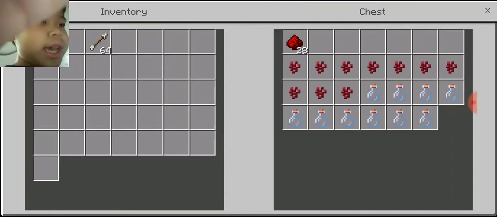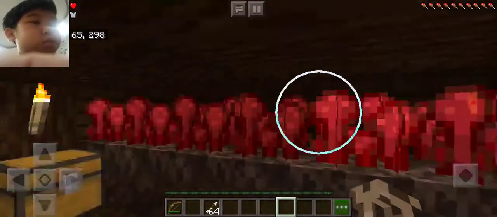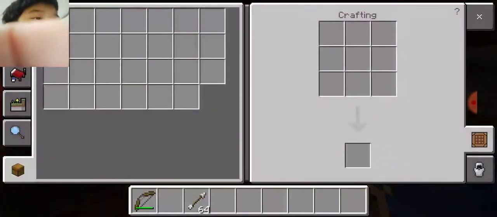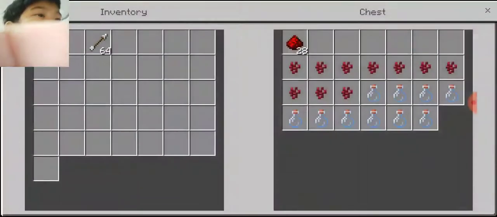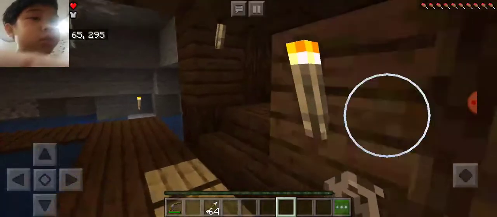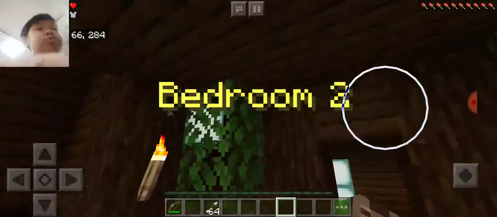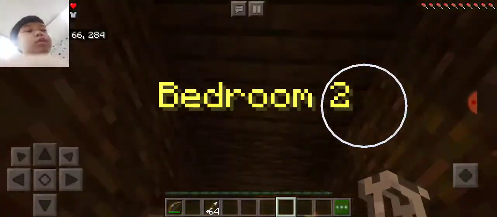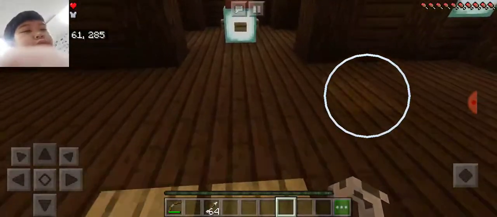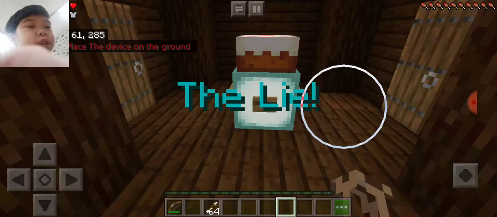Holy cow, what's that? Not too good. I wish I had some glowies, but I don't. So I'm just gonna go. Get out. I'm going down now. I don't care. Mixed area.